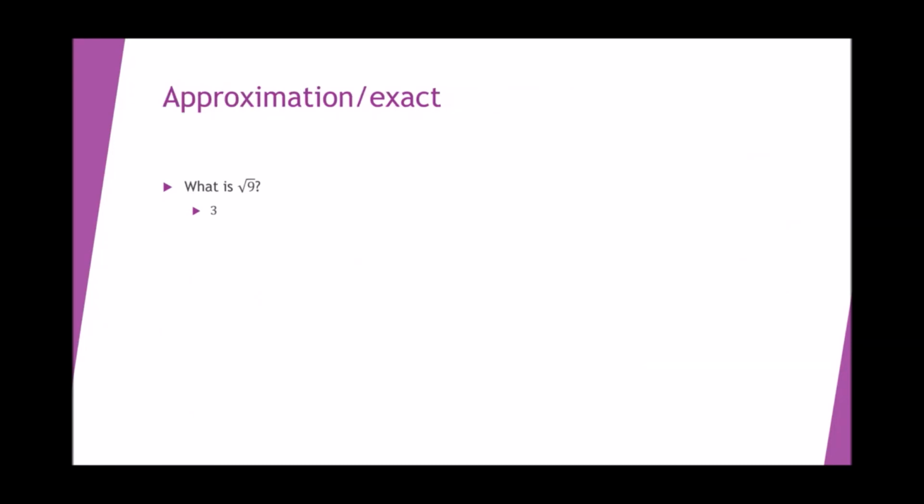Then last but not least, we have to have a look at approximations and exact answers. And again, I'm going to start with this example of square root 9 is 3. And this is exactly true. It is precise, it's an exact answer. But let's have a look at a different example. Suppose we look at square root 2. Well, 1 times 1 is 1, 2 times 2 is 4. I cannot think of a whole number where this works. But we had just said that square roots are also numbers, so at least I can just answer square root 2, and that is an exact answer.